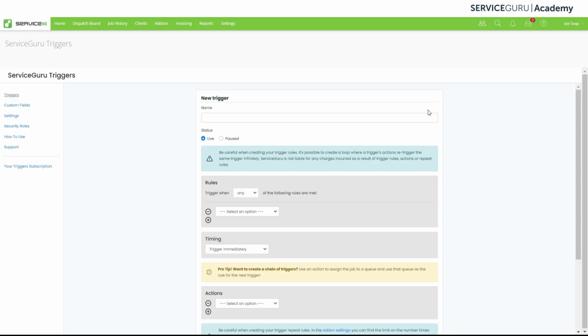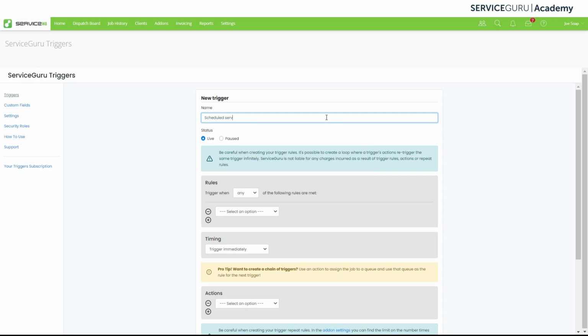The Triggers add-on can be used to automate a large variety of tasks depending on what is relevant to you. Whether this is to send a welcome letter to new customers whenever creating a new client, or to send an SMS to your admin team to remind them to complete a certain action when a job is moved to a certain queue, or to turn on badges when a job card is of a certain status. You can really set your trigger to suit you. For this tutorial, we're going to create a trigger that will complete certain actions when a job is scheduled. So let's insert a name for this.